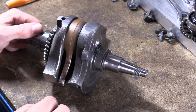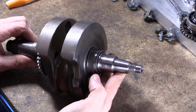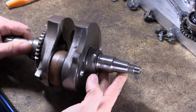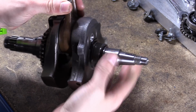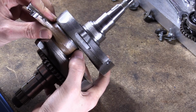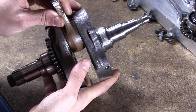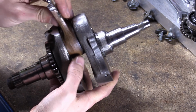But I reckon this whole thing was tilted up. So when you went on the power stroke, this one's higher, and it went bang, and that caused the overloading for the bearing. Not only that, but if you tip this up, so basically there's our centre line. If we tip it like this, which is exaggerated, obviously, that would be parallel. If we tip this up like this, then this rod is going to rub against there like that.